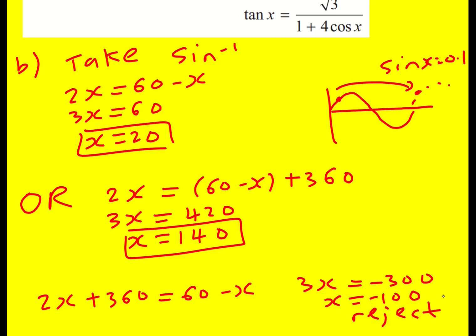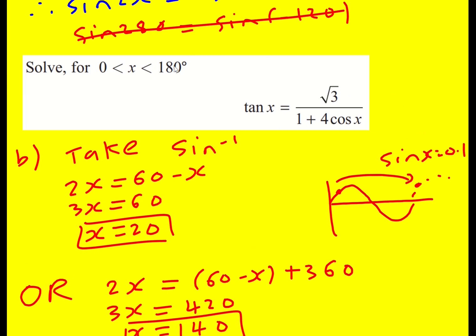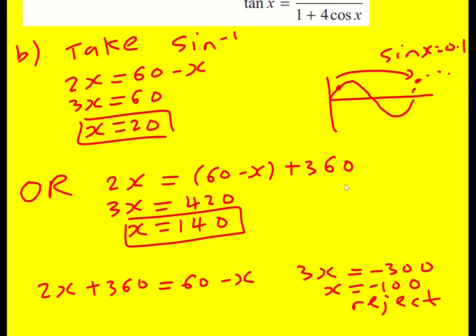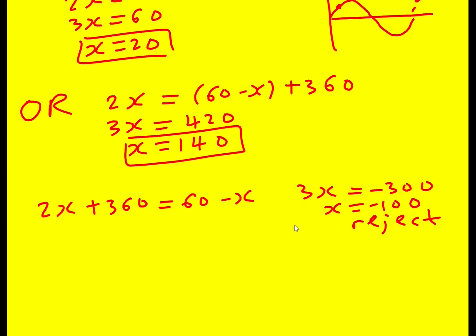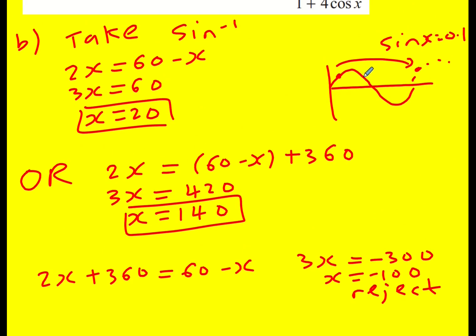There is one that you might consider. So just to summarize this so far, I've taken inverse sine, but I've also said another possibility would be if you have this part on the sine curve, but you added 360 to it. So that's what I did, and that will get us x equals 140. And we can see we're close to the limits here. If we added on another 360, that wouldn't be in the range. This just leaves one solution to find, in fact, which is going to be this one here. Let me do that in a different color.